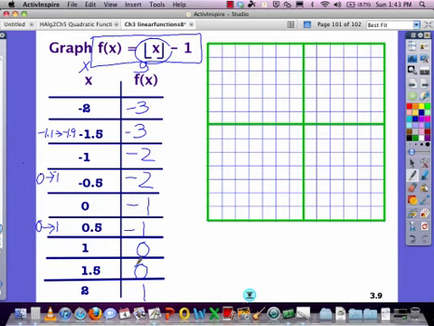All right, so with the error corrected, you will now have a sequence of numbers that all fall in a pattern. When I say a pattern, we've got a whole set of numbers right there to there that come out to negative 3. Another set from here to here that come out to negative 2. Same thing here. So we have an interval of numbers that come out. And once we establish those intervals on our graph, that's where the steps will come from. That's where our intervals will show up, and you will see that stair-step graph.